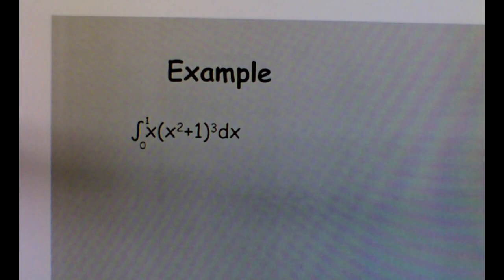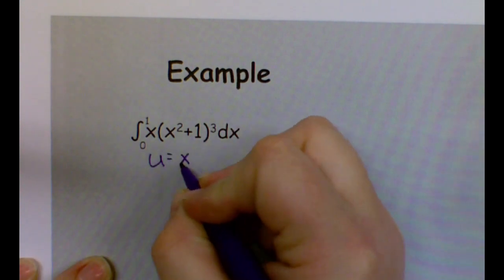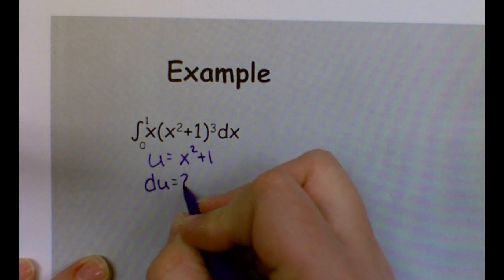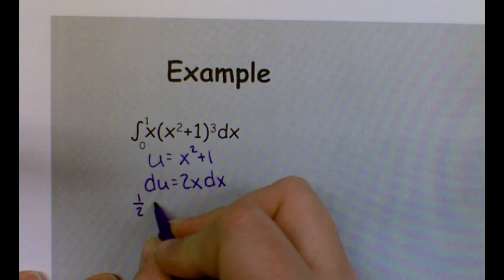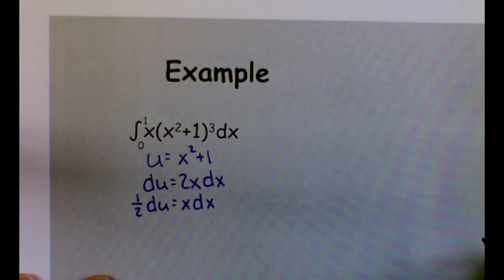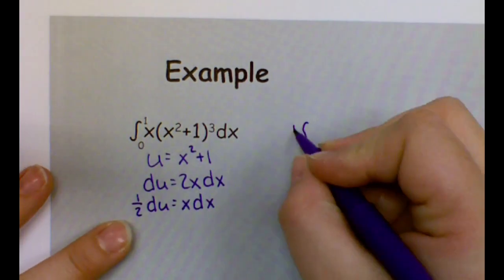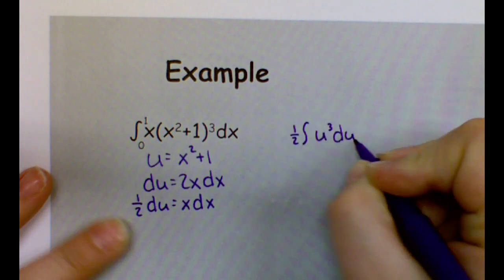So for this one, we'll start by finding a u substitution that would be helpful. I would say, oh, x squared plus 1, which means du is 2x dx. I don't see the 2 anywhere though, so we're probably going to need to take a 1/2 out, x dx. So that means that just our definite integral part, we have a 1/2 out front, we have u cubed du.